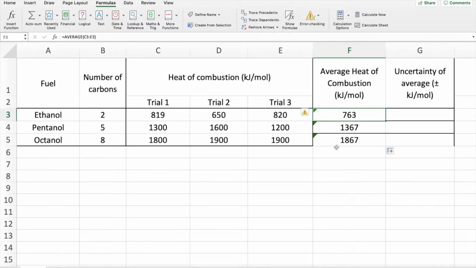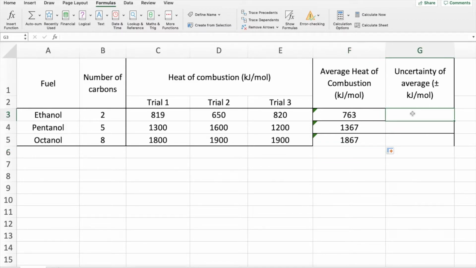Now I'm just going to go down to these other cells, and watch how this is changing. As we've dragged our formula down, it actually changes the row as well. So it is calculating the average of these guys here and the average of these guys here. Just saves you lots of time. But that is how to calculate an average.